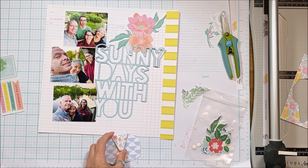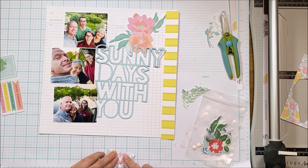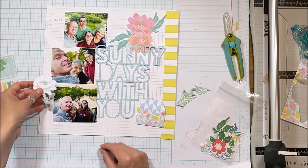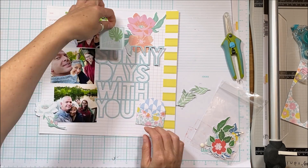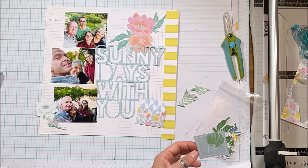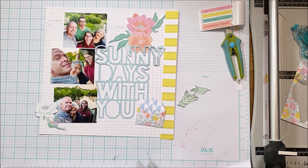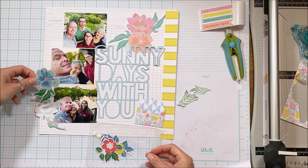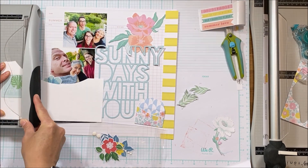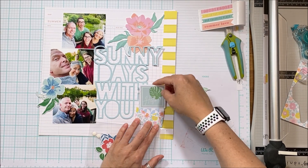I decided to use an envelope die — this is from Spellbinders. I'm going to piece it together so I actually have the envelope, and I know I'll put something in there to cover up those blue triangles that are competing with the horizontals — it's just a bit weird. So I use one of the stickers from my ephemera collection and I'm going to back it in white, because I want to be able to remove it on the off chance I want to put journaling behind it. I'm not sure at this point, but I definitely want to back it, so I'll trim a fine white border around that and then figure out where all these bits and pieces go.